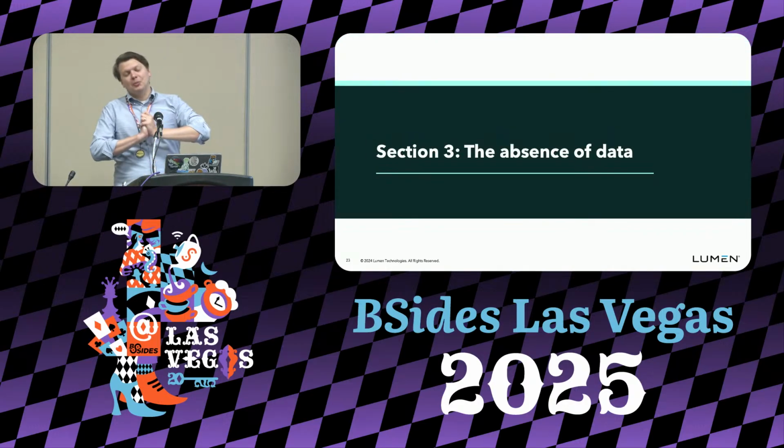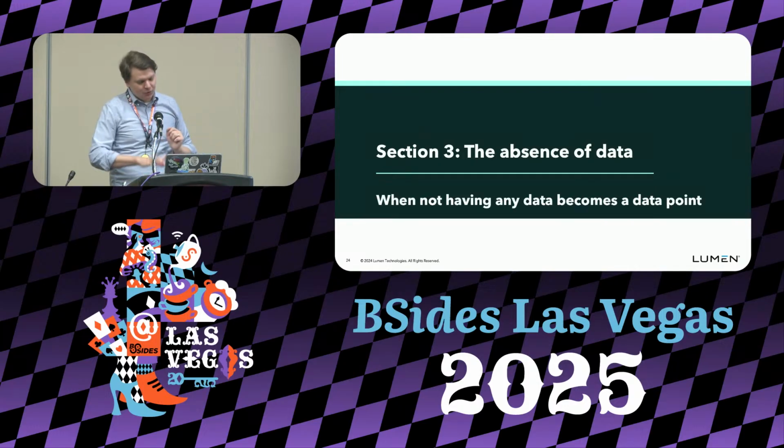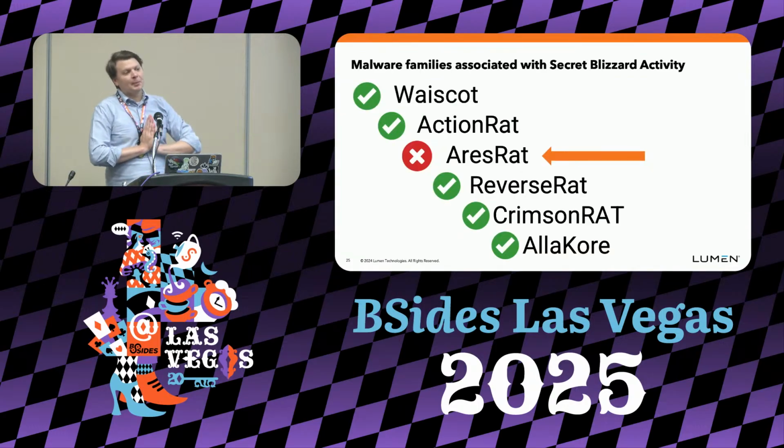So, section 3, the absence of data, or when not having any data becomes your main data point. As we talked about before, we were talking about some of the main malware families that were predominantly being seen from the SideCopy threat actors. So again, we have a report, you guys can read it. The main ones: there was a tool called Weisscotton. This was a Go-based tool. We think that they were using this predominantly to go after some of the more Linux, Unix-y systems because you get that lovely portability that everyone loves.